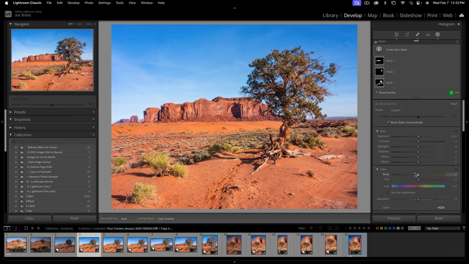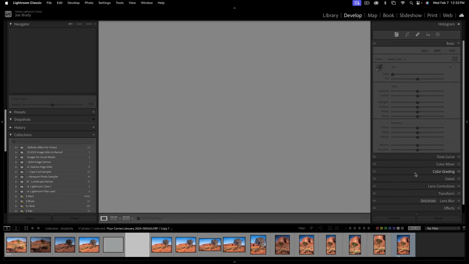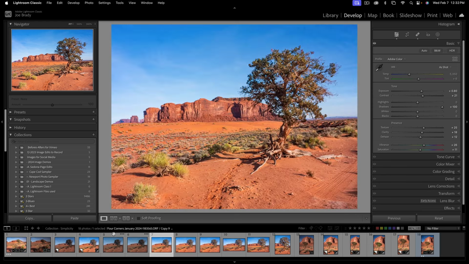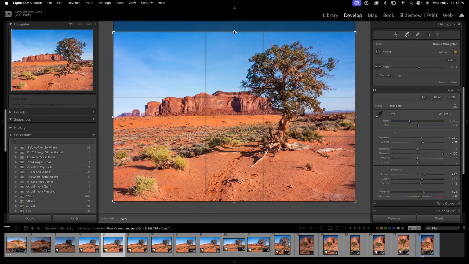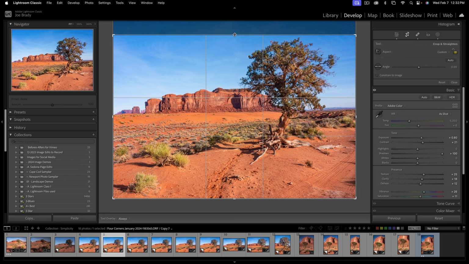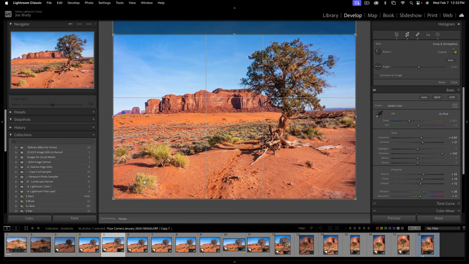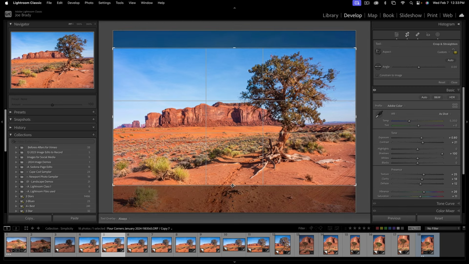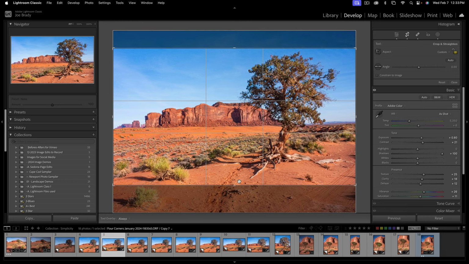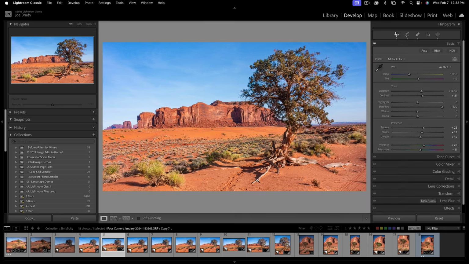Now I'm going to hit Command apostrophe 1, 2, 3 times. And what we're going to do is play with the cropping because we want to simplify. So let's hit the crop tool, which is the R key in Lightroom. So what do we need to get rid of? Well, we don't need that much sky. Let's get rid of that. I don't want to clip off the top of the tree, but we don't need any more than that. This little brush here is very cute, but the tree is the subject. And if you've decided the tree is the subject, then it can go. All right, that's looking better. So let's hit enter on that.